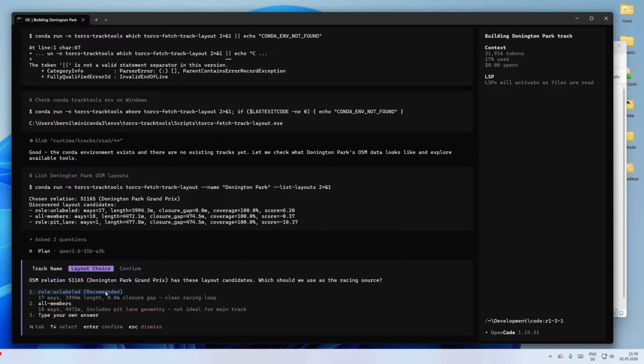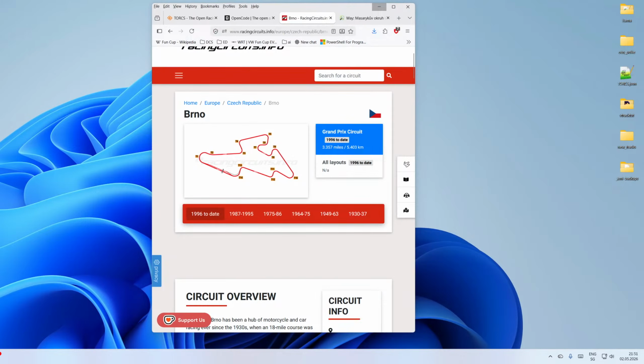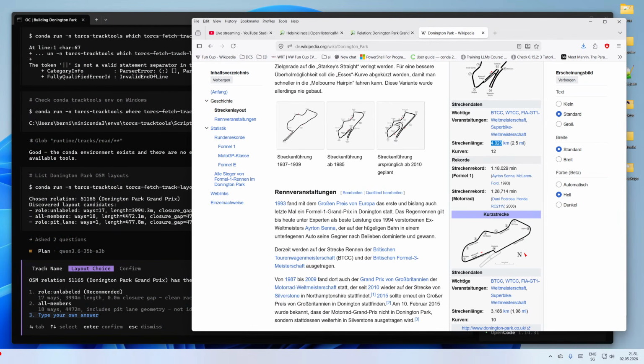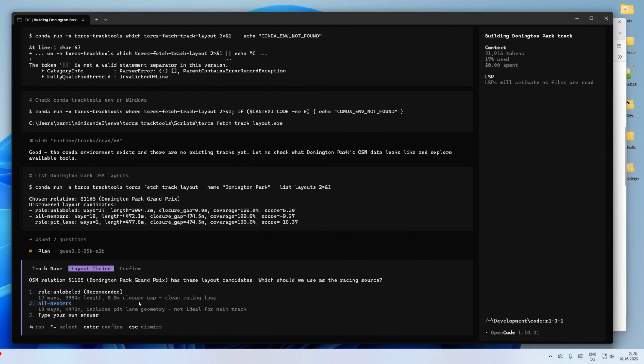Yeah, let's see what does it say here? Okay, this is just 30 meters off or so, right? Yeah, let's check that.